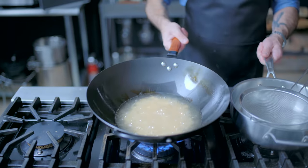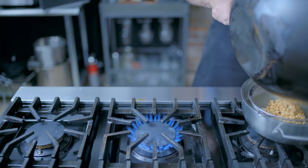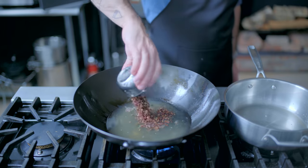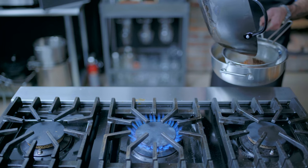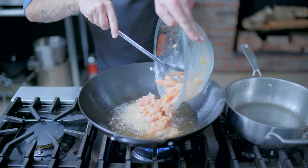I've got a fine mesh strainer set in a wide, deep saucepan right next to the wok so I can more easily strain everything as it's being cooked, more easily return the oil back to the pan, and more easily keep things super hot — because that was something I was kind of a wimp about the first time. Almost every stage of cooking in this recipe should be no longer than 30 seconds, and the entire thing should come together in about two minutes.